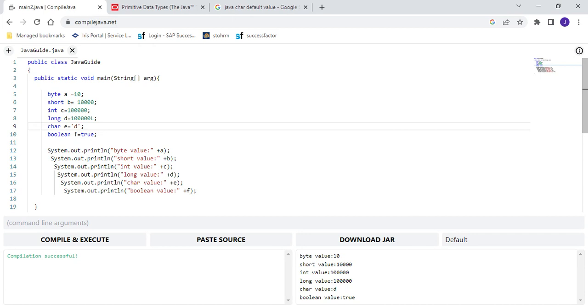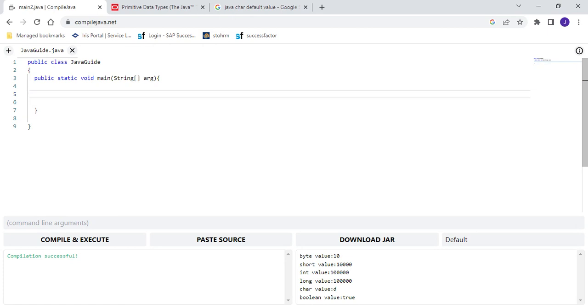So we can use them in different cases. Suppose we want to do the sum of two numbers. Let's suppose int a equal to 10, int b equal to 20, and we want to do sum equal to a plus b.